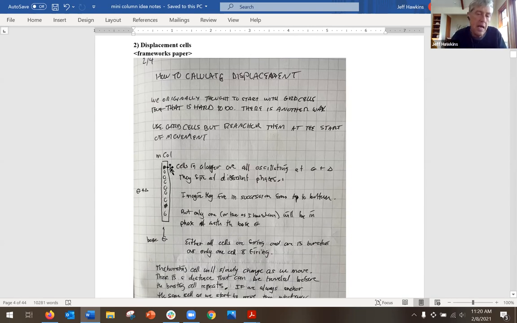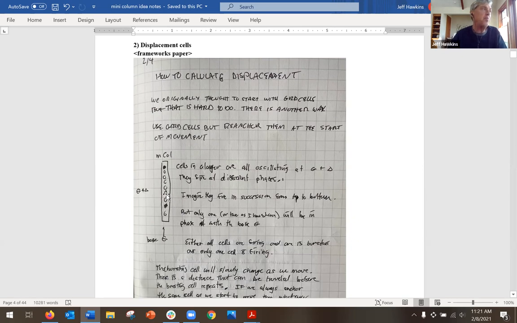Now, let's say I had the exact same setup like this, same cells, same number of cells, all moving based on movement. But instead of anchoring to some sensory input, at the beginning of movement, I anchor to one cell, let's say the top cell. I say, I'm going to just anchor to that top cell when I start to move in this direction. And now the cells are going to start moving slowly down as I move. Now, when I stop moving, it's going to be at some location here. That is how far I've gone.